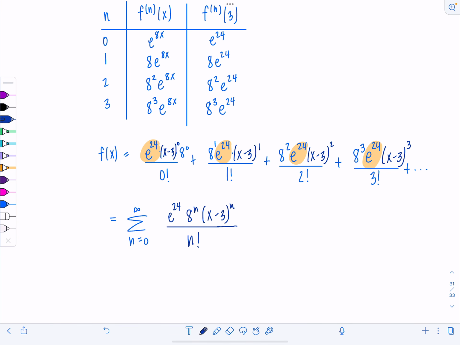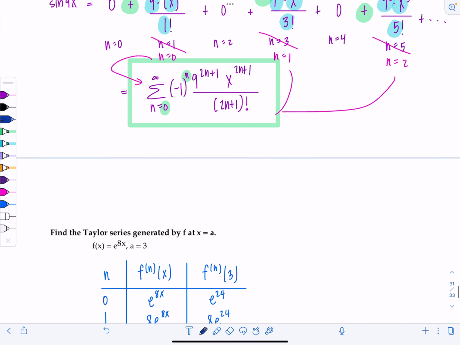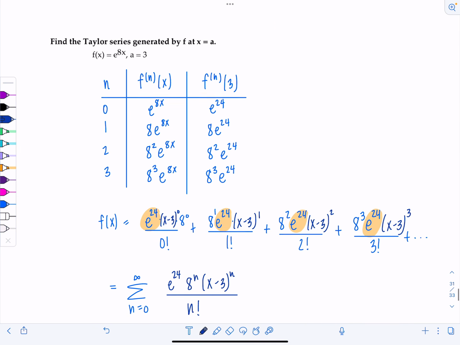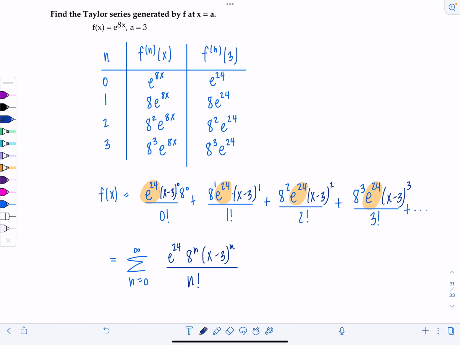Okay. We didn't have that in the last one because it was centered at 0. I think I did write it on the first one, then I was like over it. Yeah, these are all technically like x minus 0 cubed, x minus 0 to the 5th. So you don't see it in the Maclaurin series, but here for the Taylor series, since it's centered at 3, you see it. Okay, that's that. At least we caught it now.